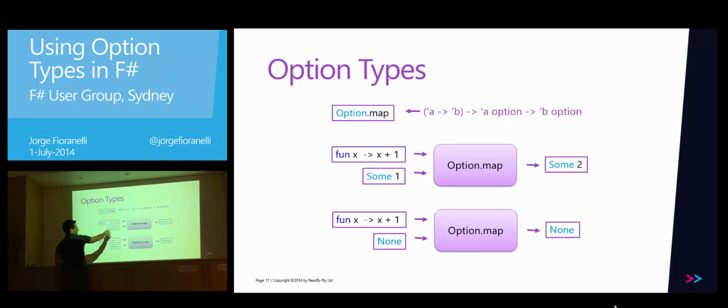If this is a sum, it's going to extract the number from there. It's going to call whatever lambda expression you defined there, and then it will get the result from that lambda expression and wrap it in a sum option. Whenever you pass a none, it doesn't make sense to call this anymore, so it will return a none. And you don't need the if condition.